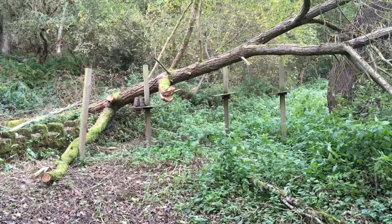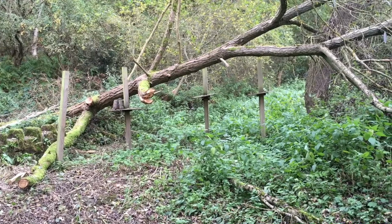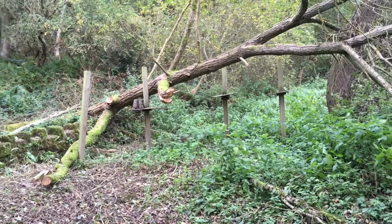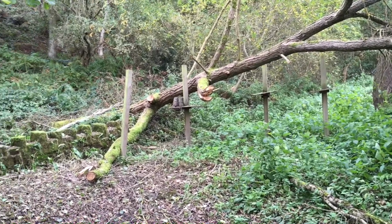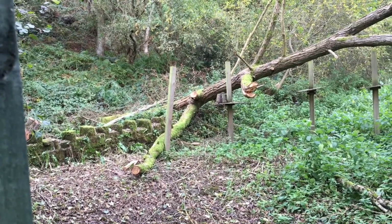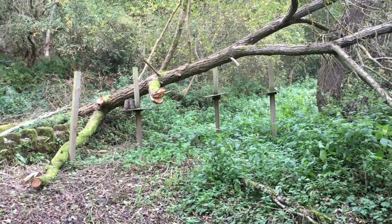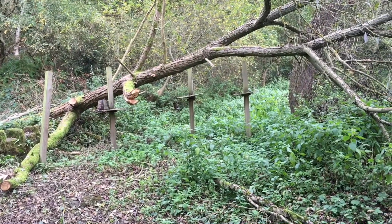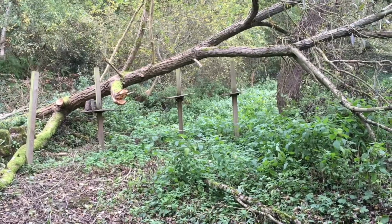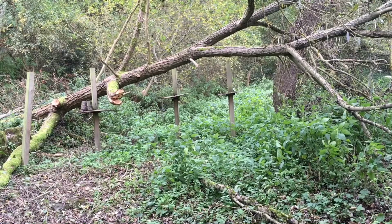So we're at a little bird watching station and bird hide now, and you can see where the rangers have put some feeding stations and things. Unfortunately, today doesn't seem to be much activity. I'm guessing it's because of the really strong wind that we've got around today. It's keeping all the birds roosting in the nest, all nice and cosy.